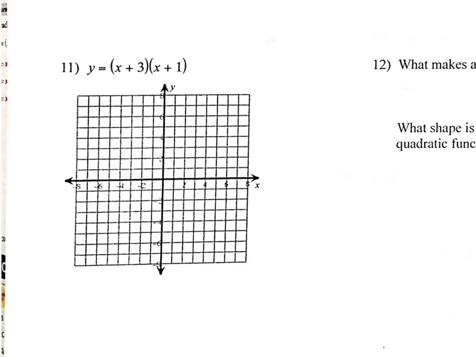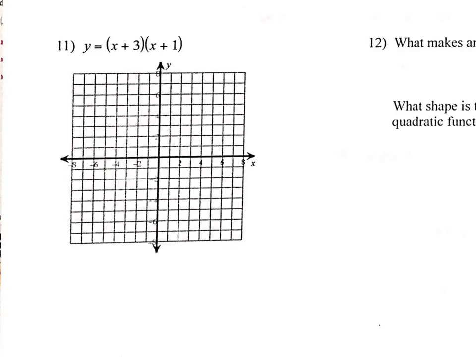All right. Last question. This one's in factored form, so I know that they're going to be giving me the roots right away. So I'm going to have roots at -3 and -1. I know that if I split the middle, that's going to make my axis of symmetry at -2. I also can go ahead and see that the y-intercept is going to be 3 times 1. So 3 is going to be the y-intercept out here in the front. That will give me another matching point on this side.